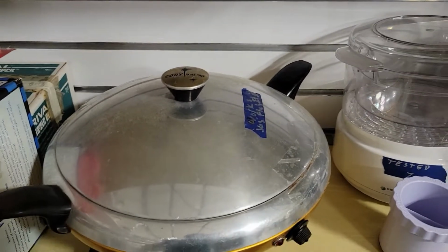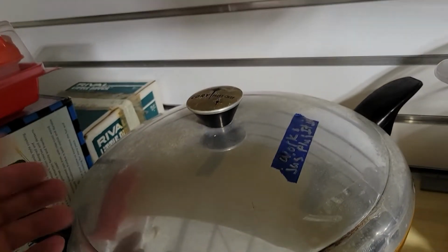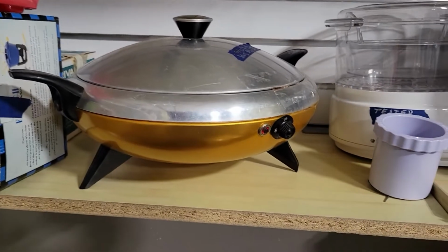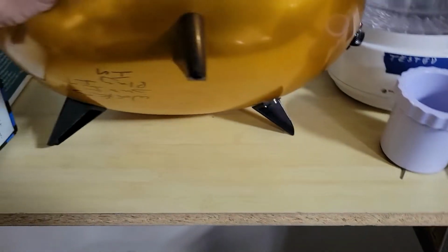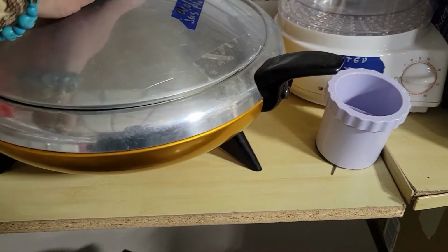You guys, check this thing out. I am still at this church thrift store, and it is the Corey Chef. It says they want, I think, $9. It says it works, but there's no freaking plug. And it's got this really cool gold anodized aluminum thing. Very neat. I'm gonna see if I can hunt up and find the plug for it. Flip it over so you can see. They might have it up the front. Everything is always upside down. Sorry. So what do we got here? There it is. Let me take a picture of you. Okay, see if I can find a thing. It doesn't look like it's broken. Very cool. Very, very cool. Okay, off I go.